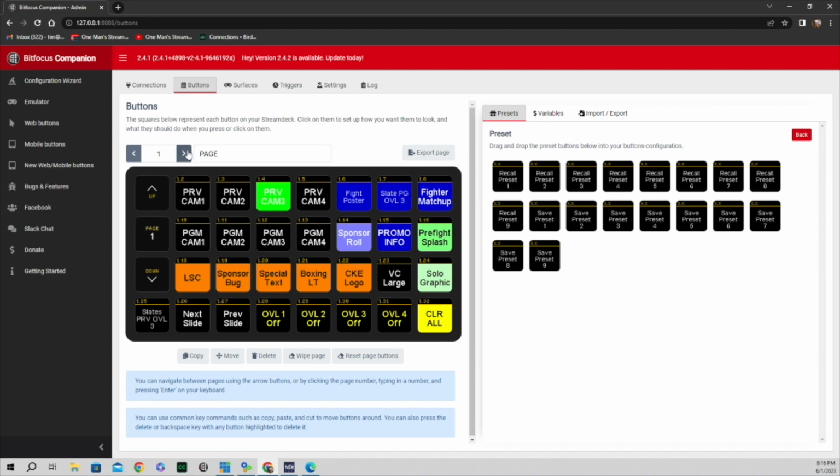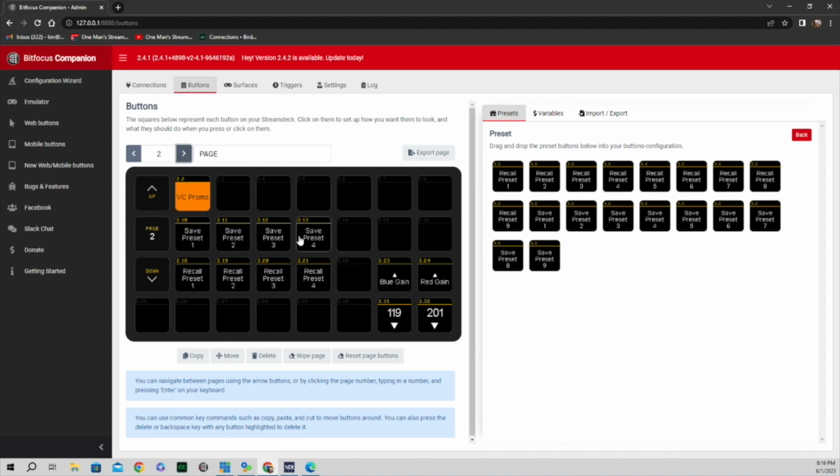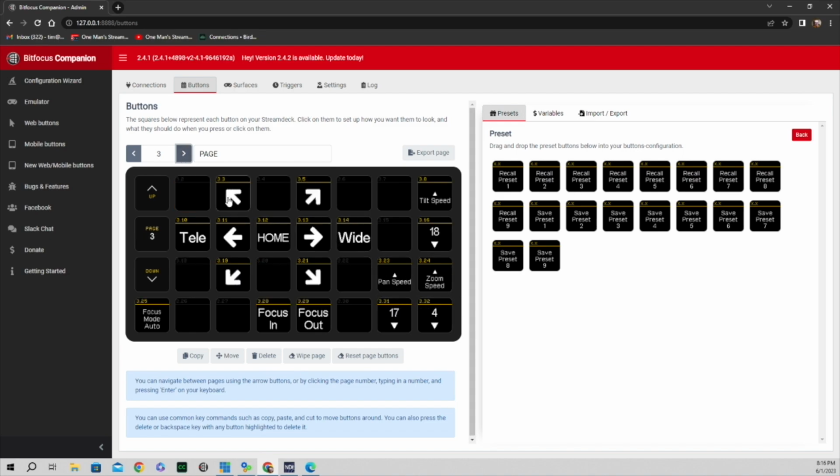Now, as you can see, I have several different things set up here. This is the one that I'm using for my presets and for the camera controls. And then this next one here is for once I have a particular camera or preset chosen, I can use these controls here to control it further. And I'll show you how we do that.